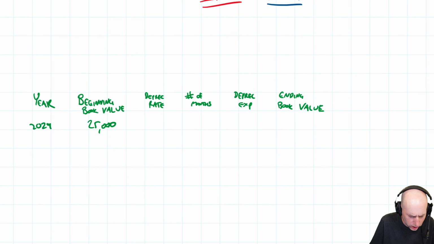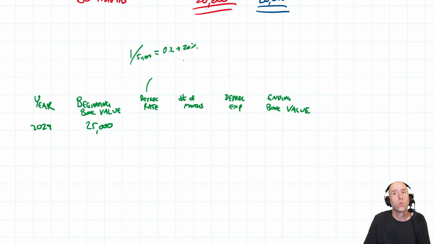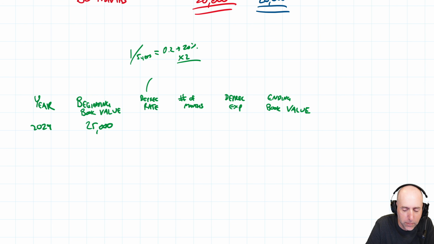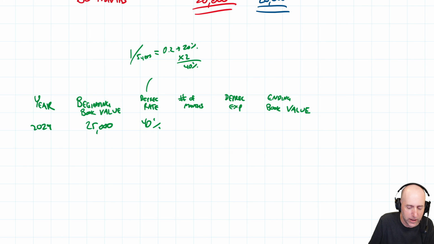Okay. So on to depreciation rate. Here, to figure this out, you take 1, divide by the number of years, and you get a percentage. So 0.2, which is 20%. And as the name suggests, 20% is what we took for straight line, right? $4,000 a year. Here we double it. That's what makes this double declining balance. You get 40%. That's your number. So you got to get used to doing that. Double declining is based on the number of years. So you take 1 divided by the number of years, you get a percentage, you double it. That's what makes a double declining balance.